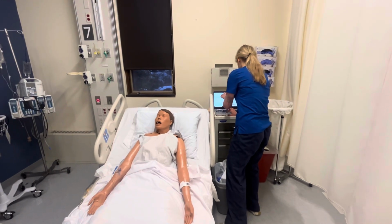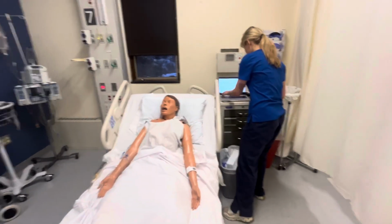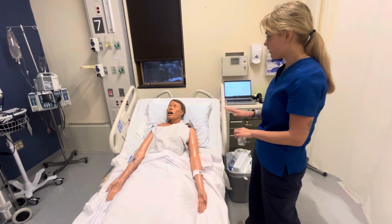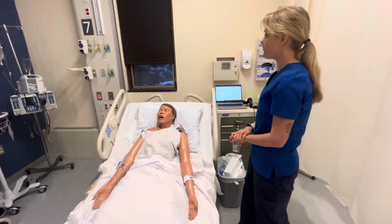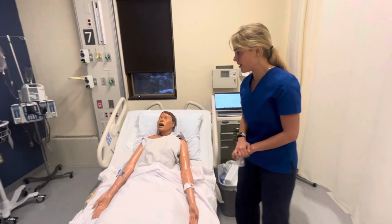My initials. Okay, perfect. It was administered. Alright, Joanne, so now that the pill's been administered, I'm going to give you 30 minutes to let the pill kind of take its course a little bit and see if it helps at all for hypertension, and we'll take another set of vitals, okay? Okay. Alright, I'll be right back.